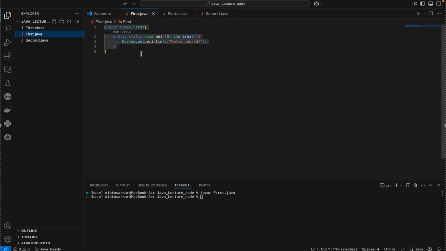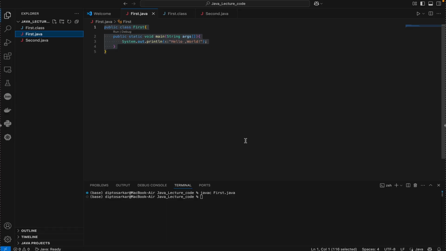And there is a question for you. Can you please answer me, where is this Java compiler residing? You have three options, JDK, JRE and JVM. I am holding for 10 seconds. If you know the answer, please comment down below. I hope many of you will be able to answer the question if you have watched my lecture on JDK, JRE and JVM.